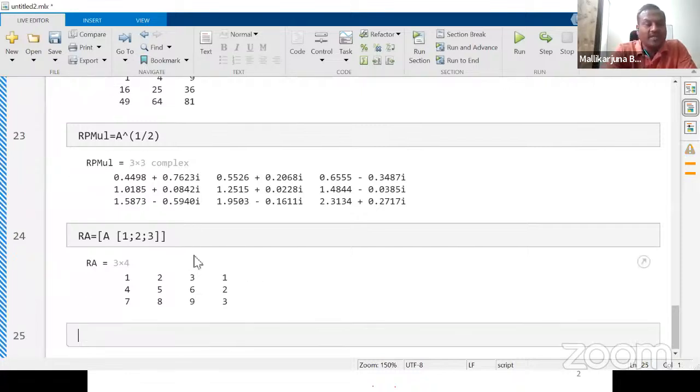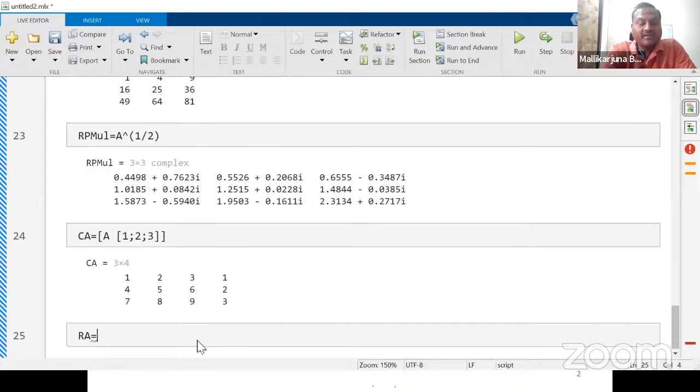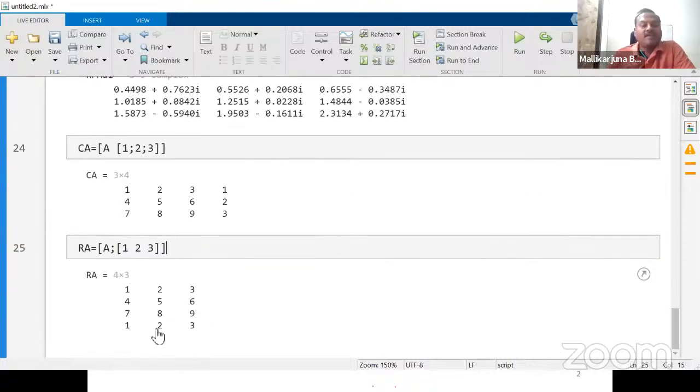Suppose you'd like to add, this is column wise we added here. We added the column. Now suppose you'd like to add a row to the matrix A, maybe at the end, A, colon, 1, 2, 3. Whatever the matrix A, at the end it is created.